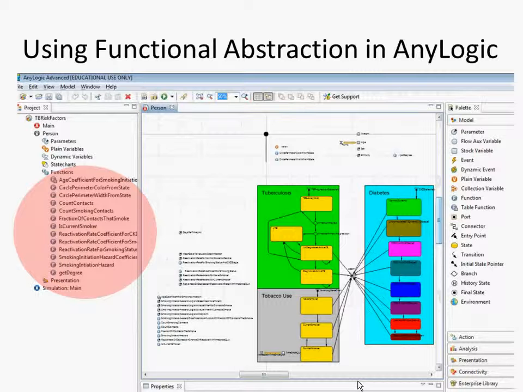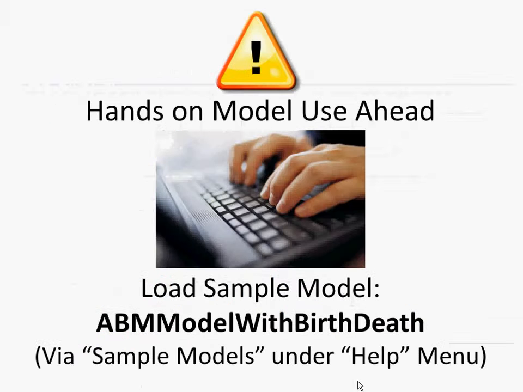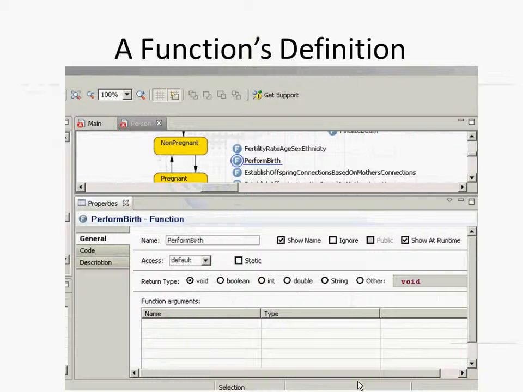Okay. So I'd like you to open up agent-based model with birth-death, which was sort of the prototype for that profile example we saw earlier. And I'd like to see ways in which these functional abstractions feed on each other. I should note that this particular model is making use of a naming convention that's departing a little bit from Java's conventions. Normally in Java, methods are named with a lowercase first letter rather than an uppercase, and so don't take this as representative.